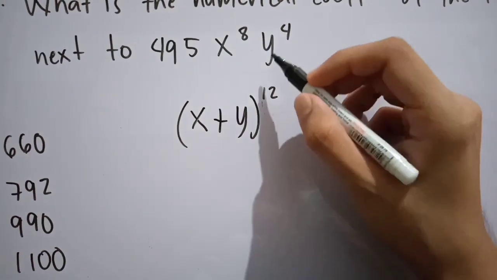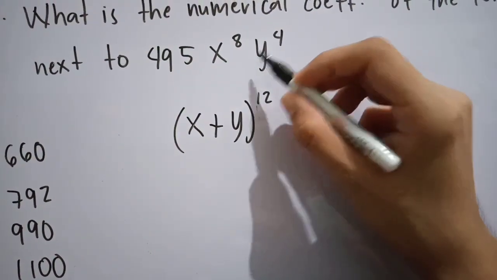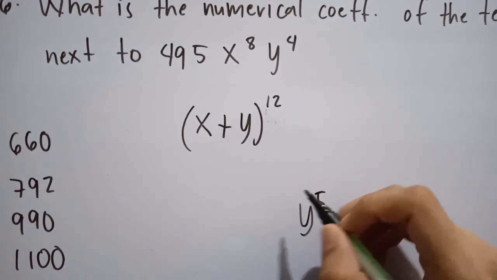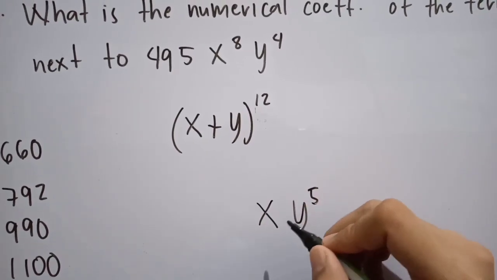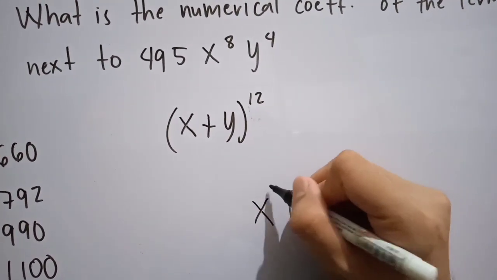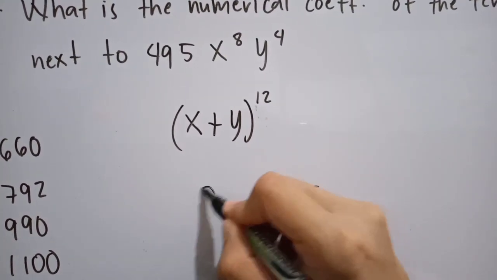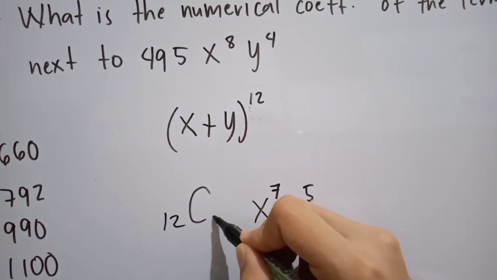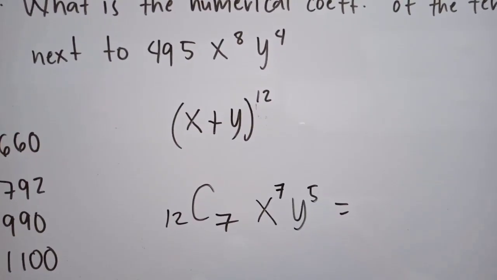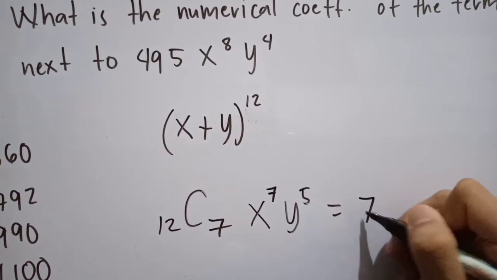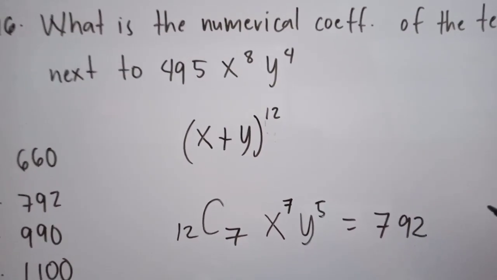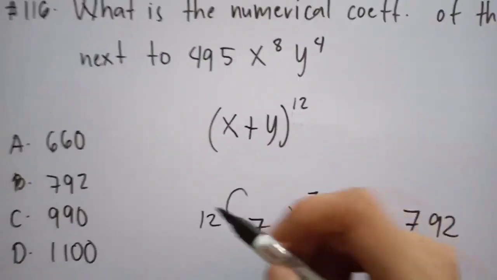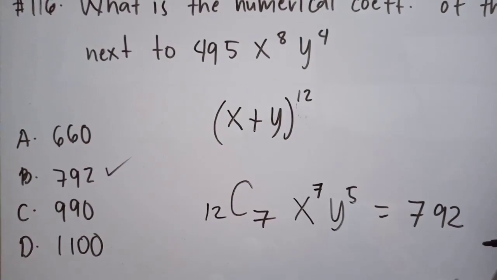So, ibig sabihin, yung susunod na term dito ay merong y raised to 5. Kasi nga pa isa-isa lang yung dagdag. So, yung next term natin, meron siyang y raised to 5. So, kung y raised to 5 to, ano yung maging exponent ng x natin? Diba 12 minus 5 lang, which is 7. Tapos, kunin mo na yung combination ng 12, taken any of these two. So, 5 na lang. Or 7 na lang gamitin natin para din lang. Ang coefficient niya ay 792. So, yun din ang hinahanap dito sa problem na to. What is the numerical coefficient of the term? So, ang tamang sagot dito ay letter B. 792.